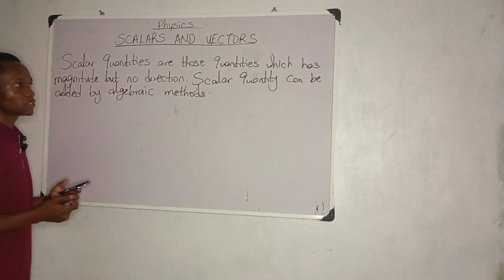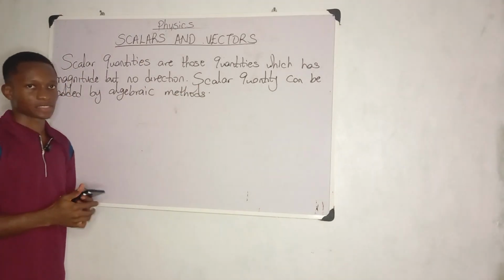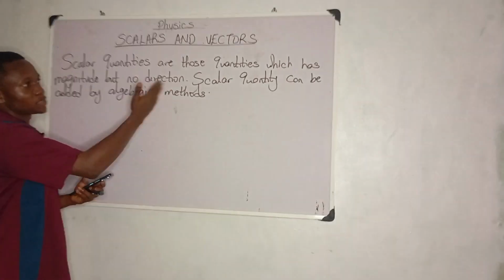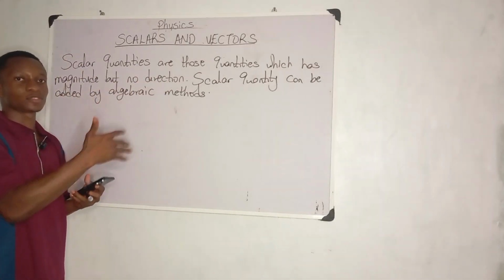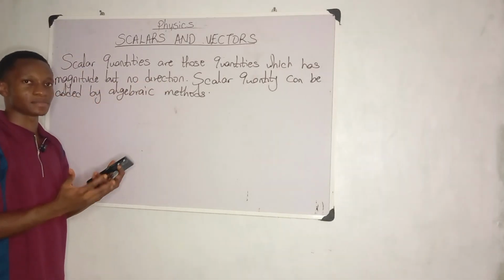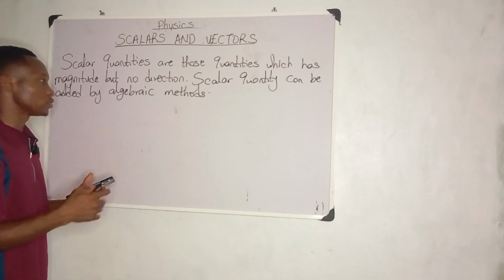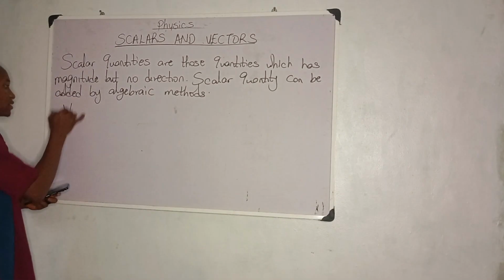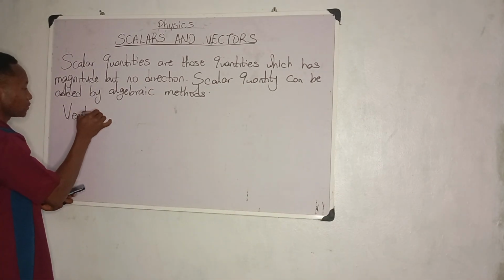Alright. Now the next one is going to be vector quantity. I'm going to still give you examples on scalar quantities, but I want us to take it in mass. Let it be many, not just few that you should know. So the next one is vector quantity.